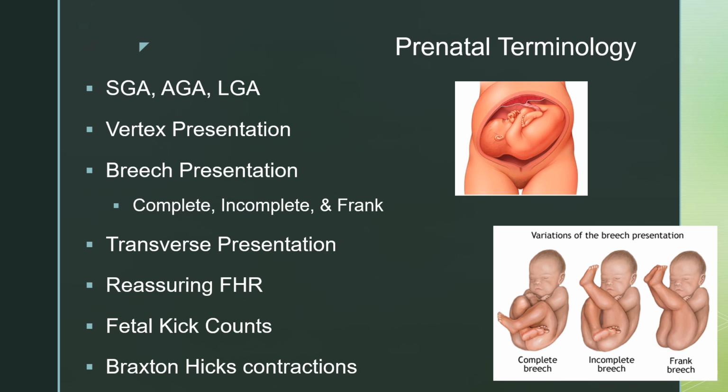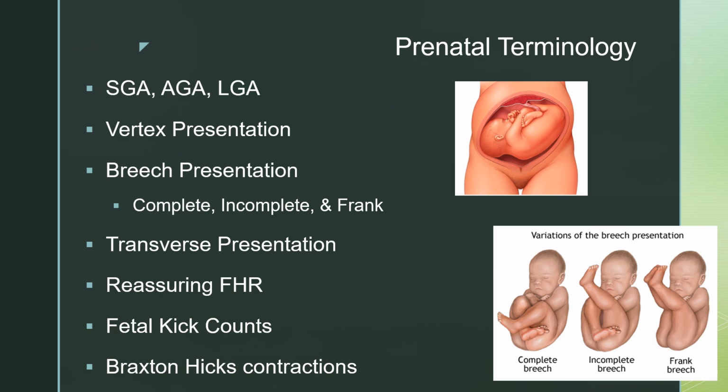But I think as midwives, we look at trends. If the midwife was always measuring high, then she started measuring right on, and then she started measuring less, we look at the bigger picture. So a growth ultrasound is done, and it'll diagnose the baby as less than the 10th percentile or greater than the 90th percentile. Less than the 10th percentile is the SGA, small gestational age, and then determining the head compared to the body size, it may be IUGR, intrauterine growth restriction.